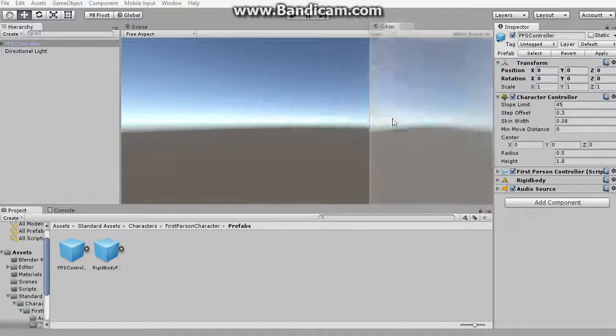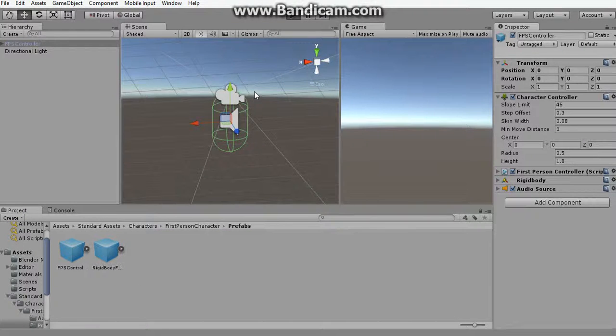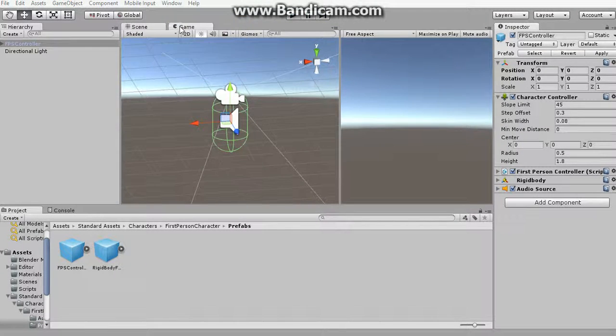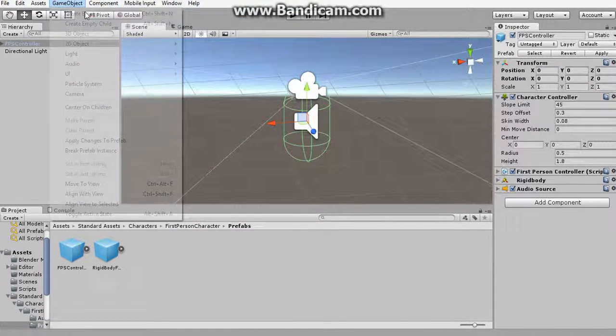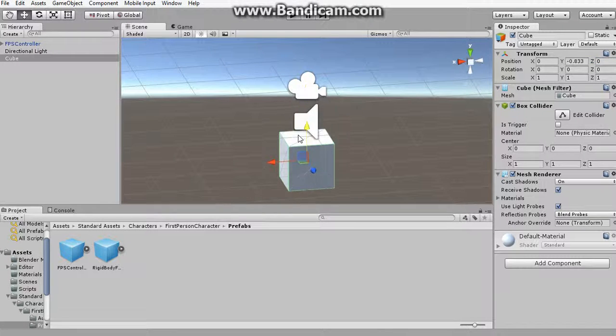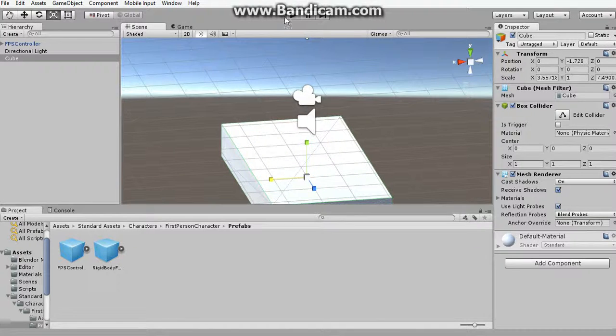I'm going to drag the game view over here, and here we can still see your scene. As you can see here, we are falling. So I'm gonna drag it back here, and we're gonna create a platform to stand on. It's gonna be a temporary platform because we're gonna eventually create a more advanced one, but for now, we're gonna drag this square down here. We're probably gonna scale it on the Z axis and X axis.